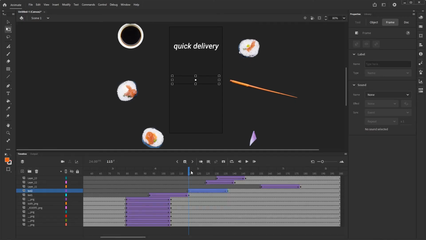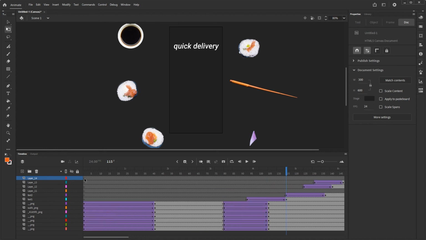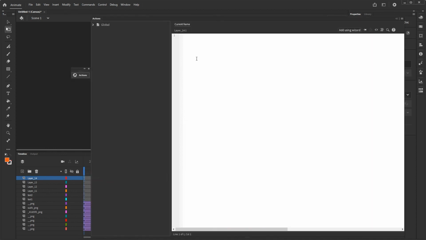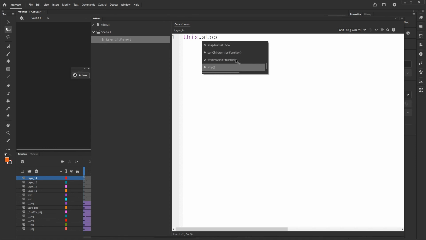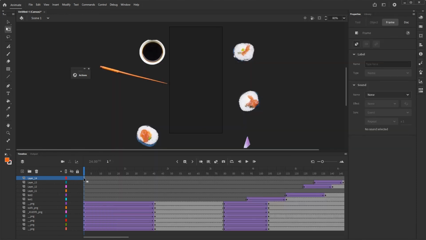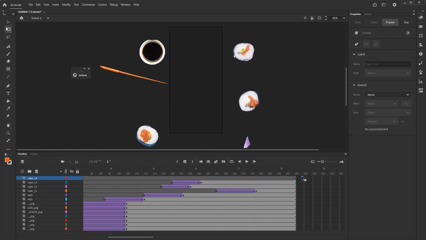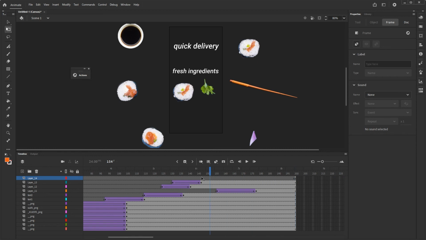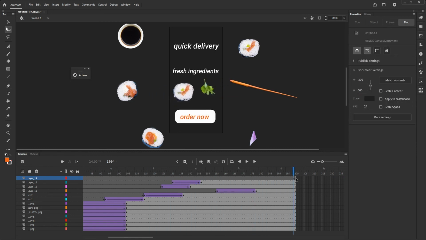So right now by default this animation is going to be looping forever, and what we can do is create a new layer, and go to this layer and right click, choose actions, and basically I'm going to type something very simple, which is going to be this.stop(); with parentheses and semicolon like so. With these arrows I'm going to close this, and this is going to give me a little A, and I'm going to position this little A at the end like so, and this would mean that it is going to loop once, and after one loop it is going to stop.